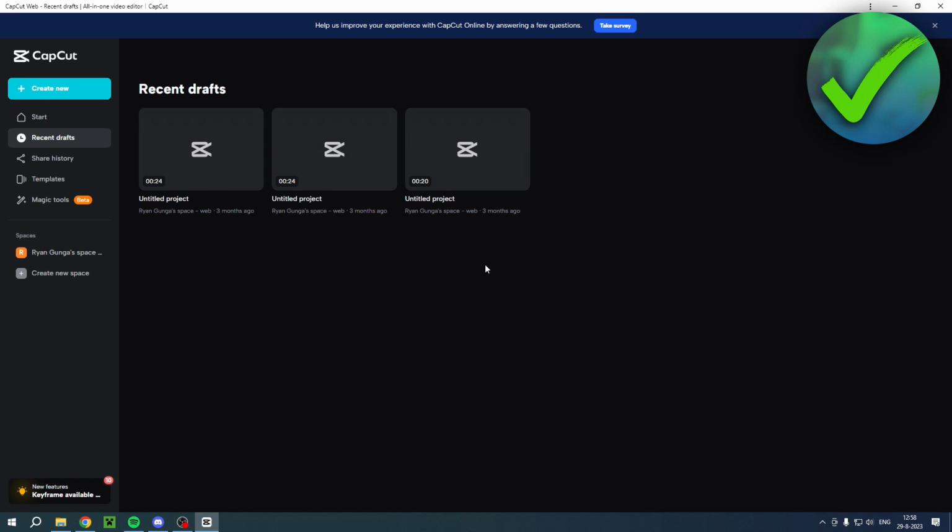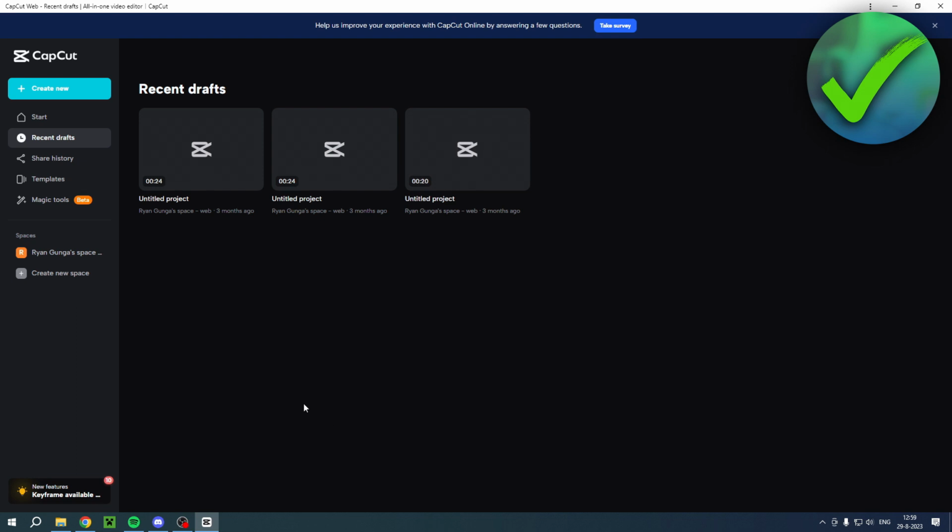So there's actually a couple of different options that you can try. For example, try and fix your Wi-Fi, because it might just be that your Wi-Fi connection is too slow or too bad or something like that. So try and do that outside of your PC basically. And if that doesn't work, then you can, for example, try to completely delete CapCut and also maybe log out of your account and try to log back in as well. This might actually fix it.